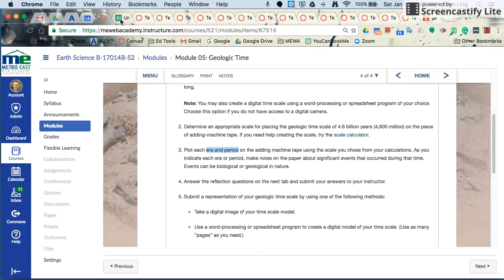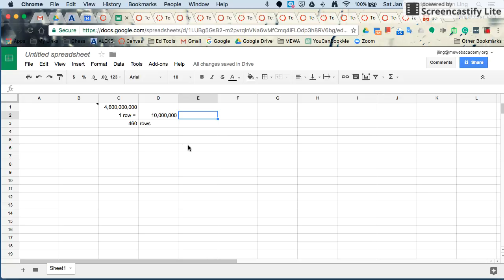So I've created, just using Google Sheets here, a spreadsheet, and there's nothing much on it yet. You can do the same thing. And what I did here is I left A and B open because you're going to be putting basically your eras here and your periods here. But don't label those, and I'll tell you why. It's easier if you leave these numbers the way they are. We can't add a 0 here, unfortunately, but it's just easier if you do it this way.